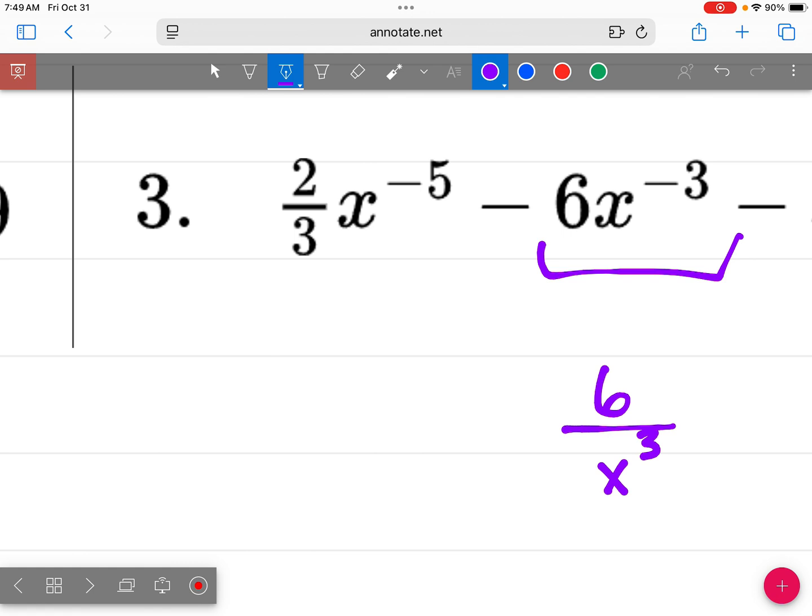So negative exponents, if you did that in Algebra 1, it's just been a minute. Negative exponents flip that piece to our denominator. That's why we can't have any negative exponents, because we can't divide by x. It's going to make a problem, because we can't divide by 0 anytime.